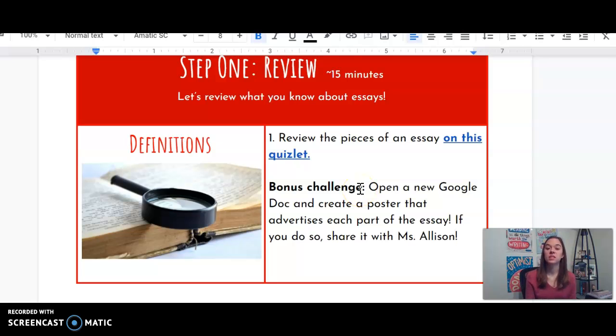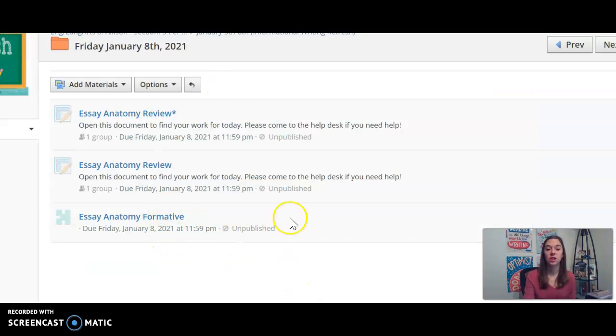So the goal of this is just to give me an idea of where are we with essay writing, because we're going to move into that starting Monday of next week, and I just need a quick data point from you. Don't freak out that this is a formative, okay? It's not a big deal. We will be doing a lot more formatives this semester, and you will have other opportunities to show your best skills as we go. So this is just a quick data point. It is nothing to freak out about. You can use this Quizlet, which is quite literally the same exact questions that you will see here as you take it. Okay? So guys, I hope that is helpful.